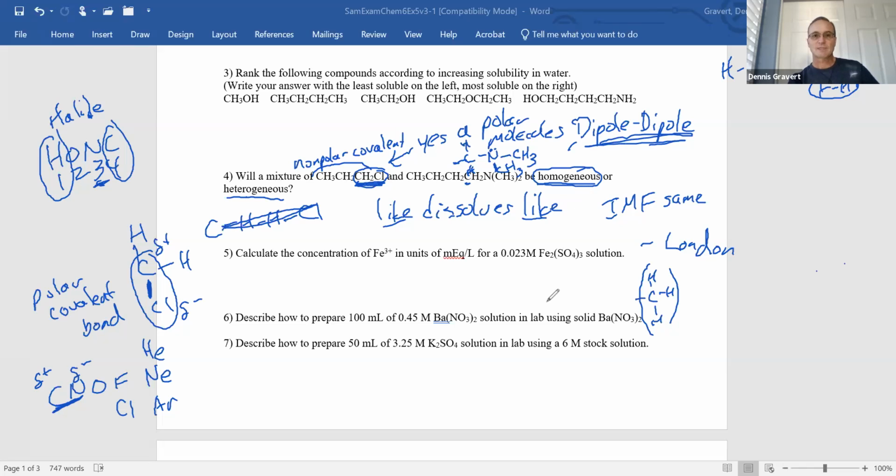Cool. Let's see. Milliequivalents per liter. Take a look at the video. I did a sample problem on how to get to equivalents. And we also have these examples, how to prepare solutions. There's a dilution here, I think. Yep, 6 molar. And you start with solid. So one of these to prepare from a solid compound, need the grams. The other one, you have to make a dilution. So take a look at the video. There's some sample problems in that.